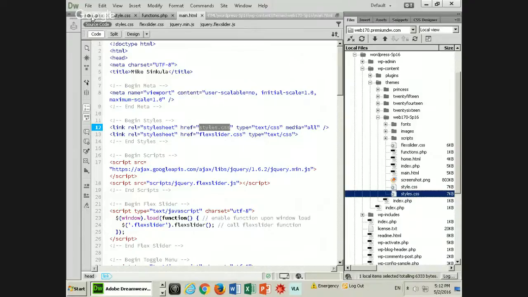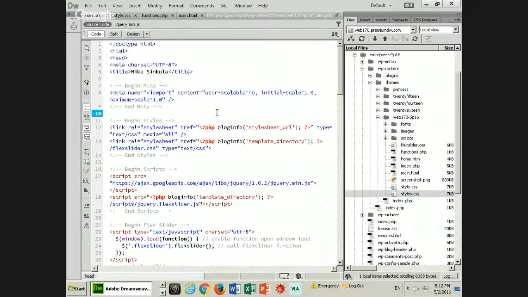Once I turn this into index.php, I had to use this function, blog info, with the argument or parameter stylesheet_url.